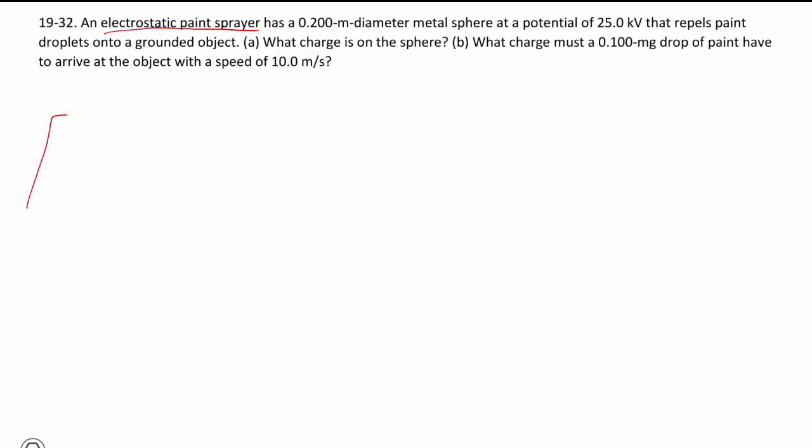All it is is you've got a little gun that sprays paint everywhere, but they have an added thing where the tip of the paint sprayer is charged. In this case, a positive charge because it's got a positive potential, as are all the little droplets of paint. And all these are sprayed towards a piece of whatever you're trying to paint, probably a conductor of some sort.